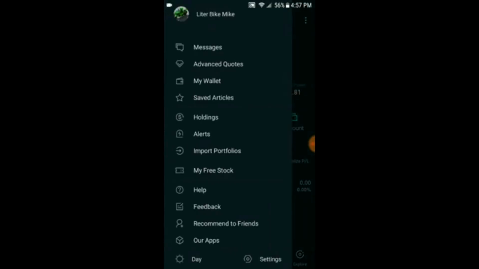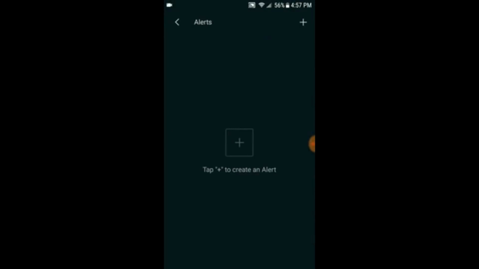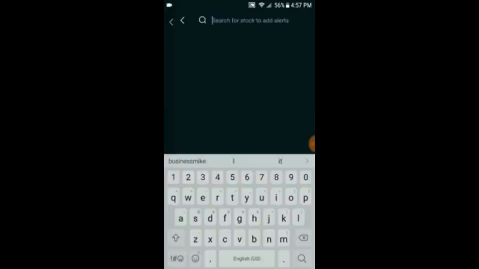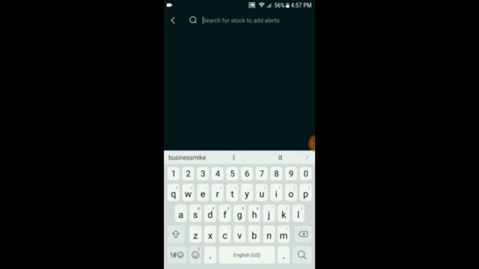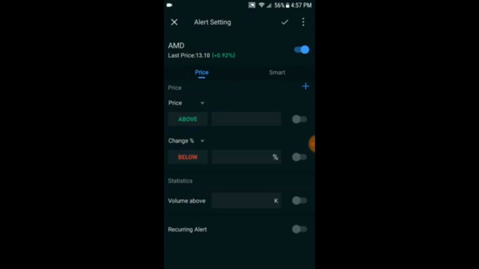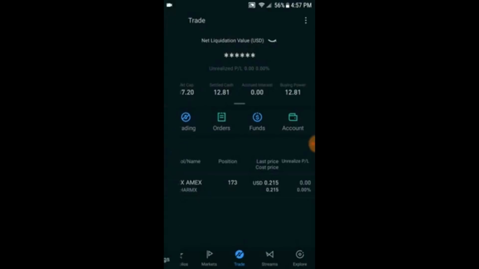Another thing, you can also do alerts on stocks. I totally forgot about that. You can create alerts. You can set whatever stock you want to pick, and you can set it for a price if it goes above a certain amount or below a certain amount. You can set a volume alert if the volume exceeds a certain amount. Like I said, there's just so many useful functions and tools on this that you should absolutely check this program out and see what you think.